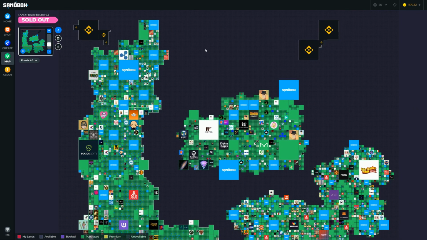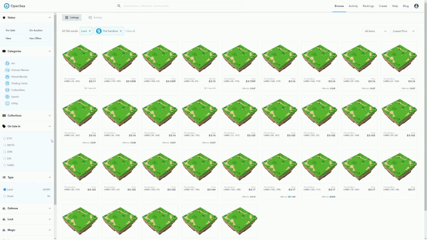So OpenSea is where people are selling the Sandbox land, and we can get a rough idea of where in these quadrants the land is actually being sold. Okay, so here we are in OpenSea. What I've done here is I've selected the Sandbox, and then I've selected land because there are other assets. And we can see here in total at the moment there have been 66,989 land NFTs in the Sandbox. Obviously, they're not all for sale.